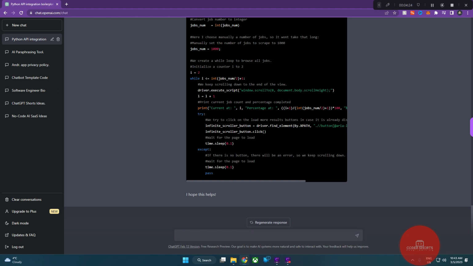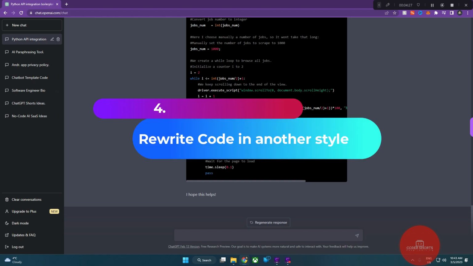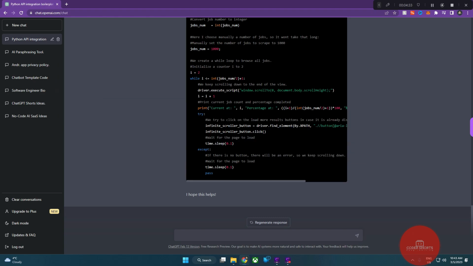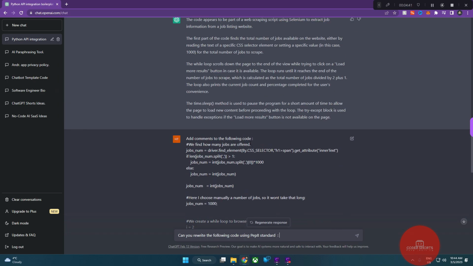And the next thing is we want to rewrite our code in some different styling. So usually it's the PEP 8 standard. This isn't because it's just a personal project that I had. So let's do that. And again, copy pasting my code here.